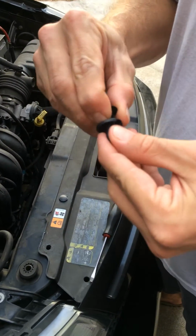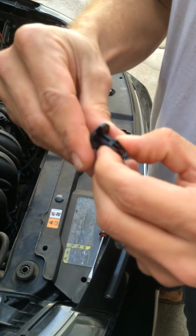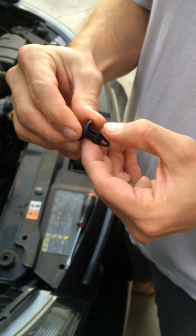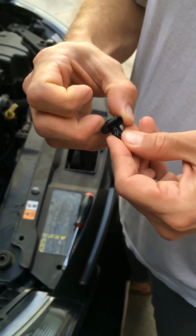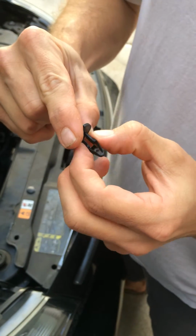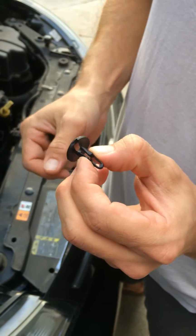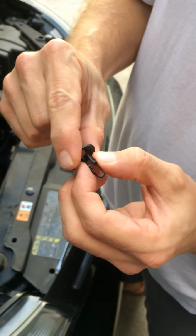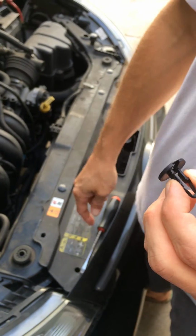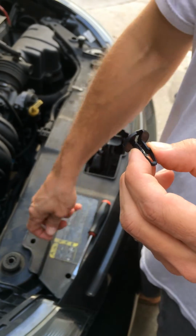When the centerpiece is inserted, you can't collapse the outer piece. But when you pull the centerpiece out, you can now collapse the outer piece. So what that means is that if you pull the centerpiece out, you can pull the outer piece out of the hole, and it will allow you to remove the grille from the frame.